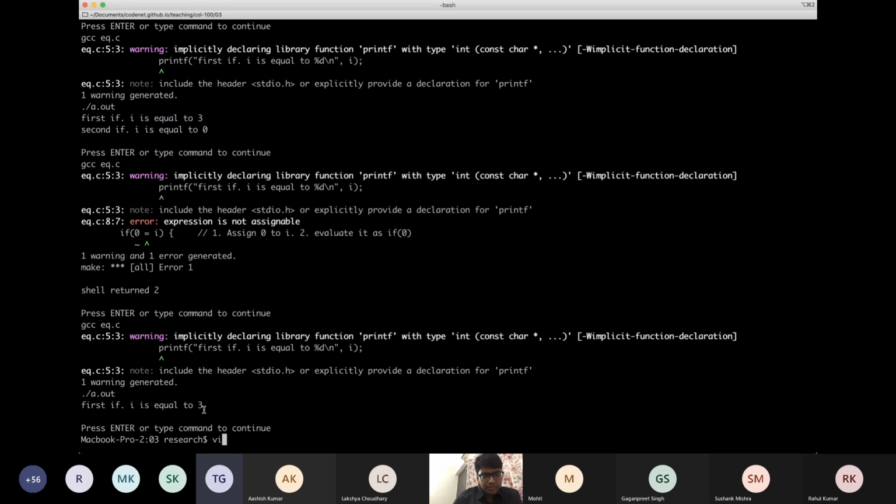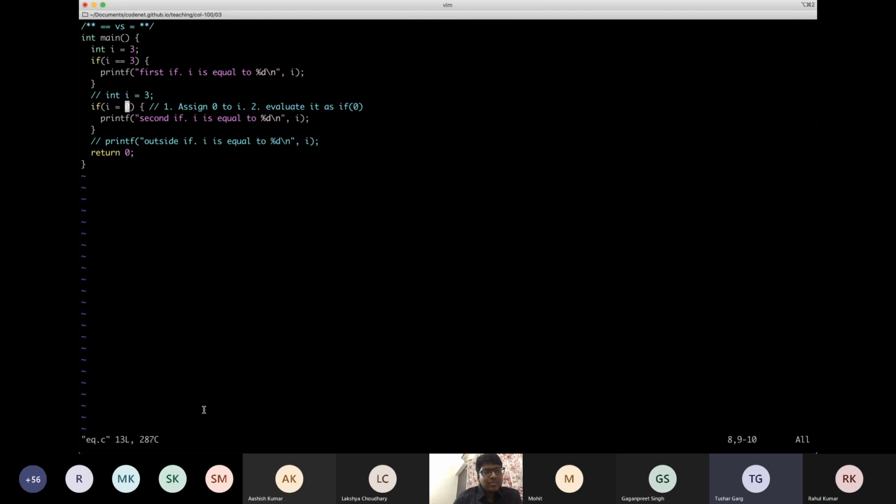Sir, as we continue assigning the value of I in the if condition, that is I equal to 3, then the value of I is changing outside the if statement also. Where here I equals 0? Yeah, I equal to 0. Then outside the if body, if we print out the value of I, it will be 0. Yeah. Okay. Sir, here we have an if statement, we have assigned the value of I to be 0. So it means it is now evaluating if 0, which means this will be false also, right? Right. Yeah.